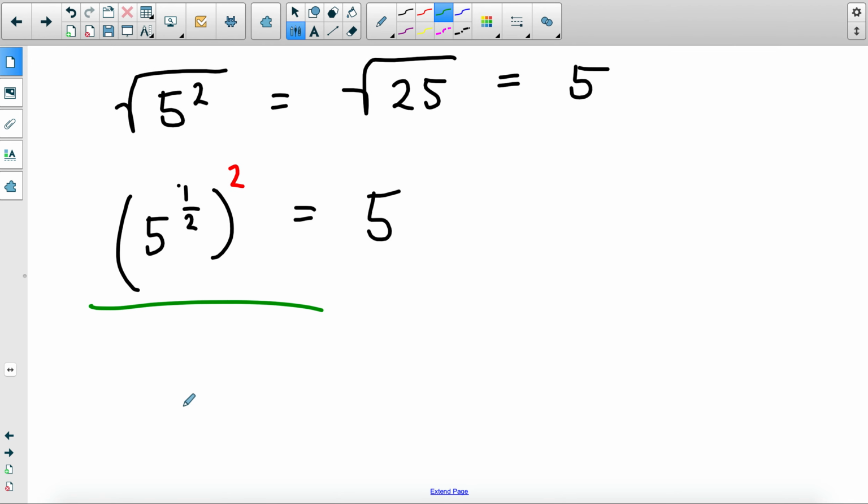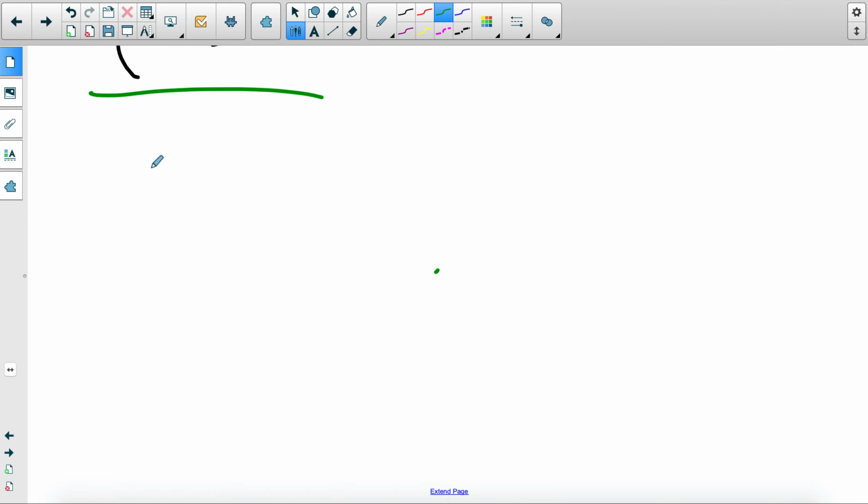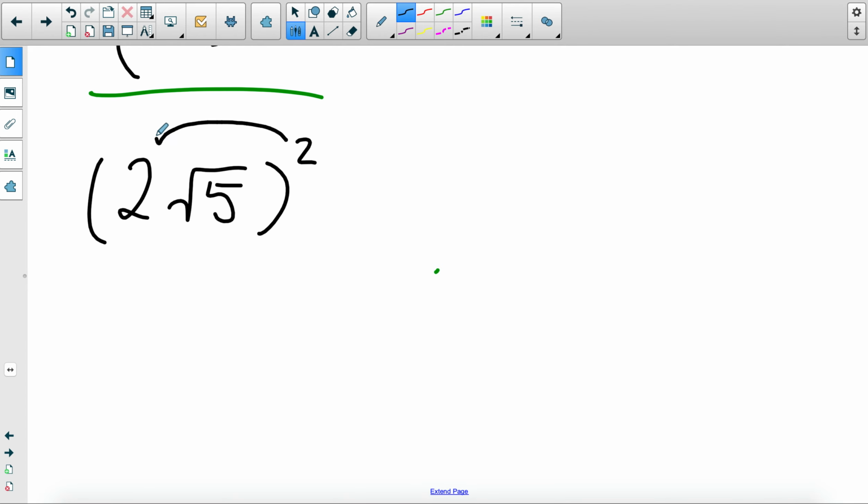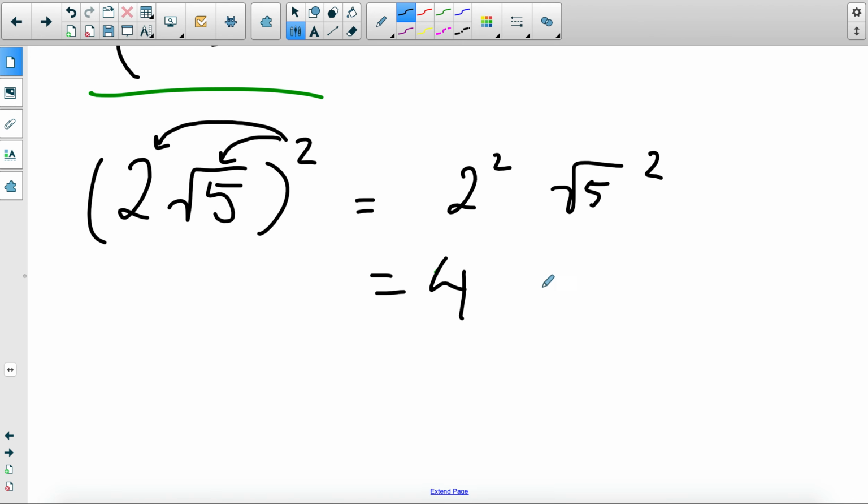So another example, let's say this time it's 2 square root of 5, and this is being squared. Remember that you have to spread the square root. We're still using the laws of indices, so you have 2 squared and then square root of 5 squared. Well, 2 squared is 4, square root of 5 squared, we know that that is just 5. Remember, it's just 5, it's just the integer part. It's just the value under the square root, and it is not you squaring 5. So 4, there's a multiplication here, so 4 times 5 is 20. So that's the final answer here.